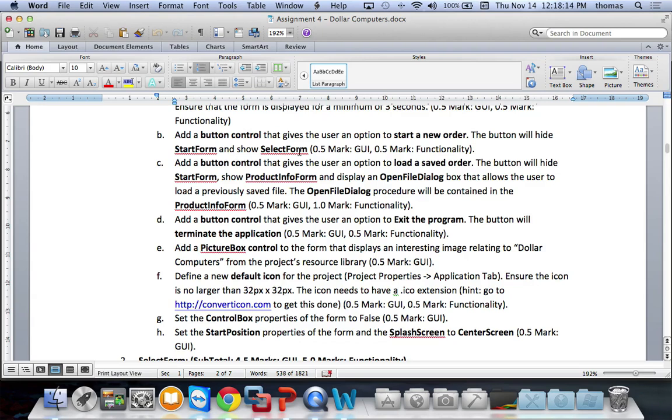Because here, I could also go, in item number C, it says, add a button that gives the user the option to load a saved order, and that's going to Form C, Form 3, not Form 2, right? And if that happens, how do you go back, right? You have to, in your mind, set this up and conceptualize. Do I erase what I had before and set up a new series of forms? What do I do? How do I instantiate this stuff? There's many, many ways of doing it.